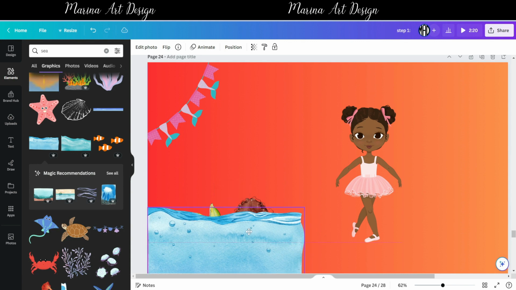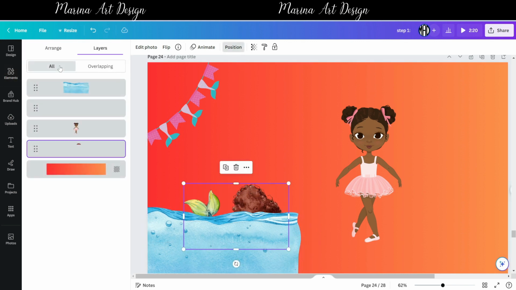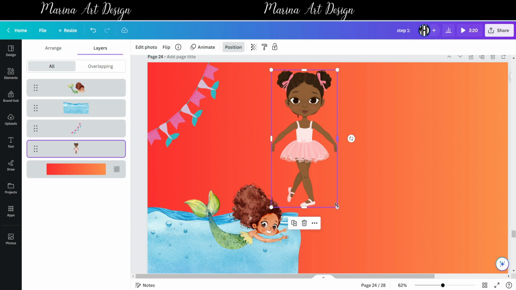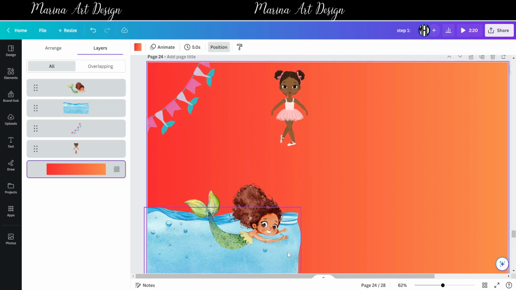So this is a pro element, this is a pro element, this is a pro element, and this is a pro element.